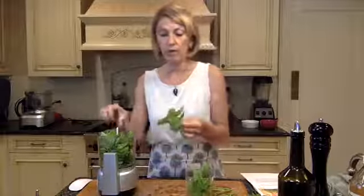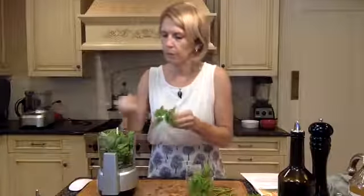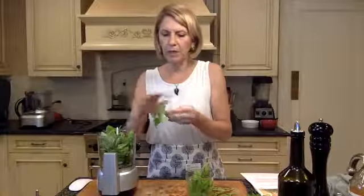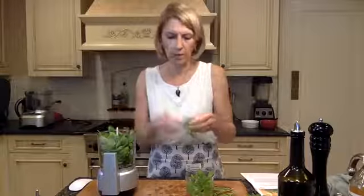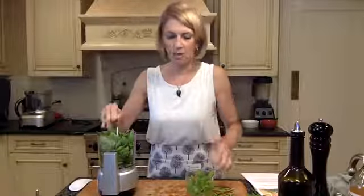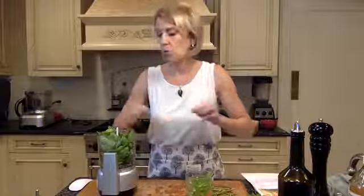Now, the pine nuts definitely have a very, very distinct flavor, and they're wonderful. They may just be a little bit out of your price range because they can get expensive. If you have a source for them, I would wholeheartedly support putting in pine nuts. You can toast those ahead of time if you'd like. It adds a little bit more flavor to it, or you can just use them raw.